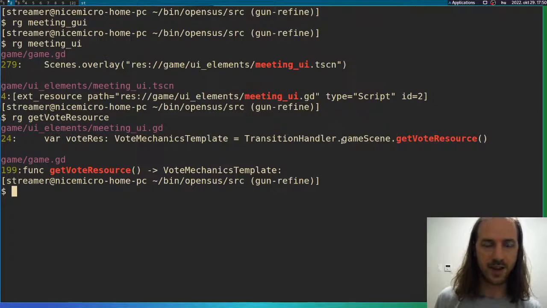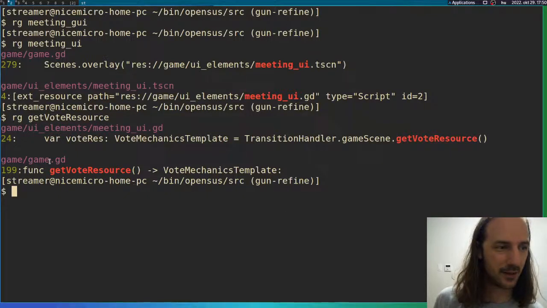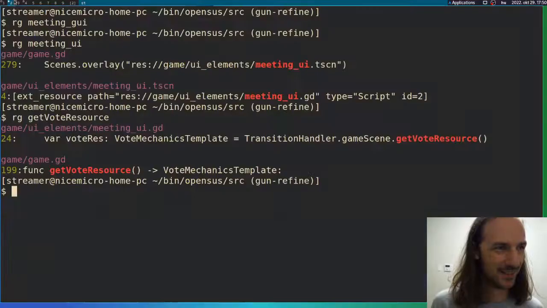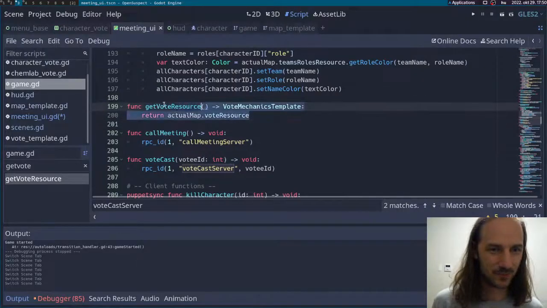Yeah, just there. So instead of that, is it still brip, brip, brip, even though now I'm on a different microphone? Vote mechanics templates.